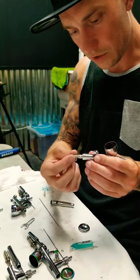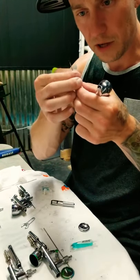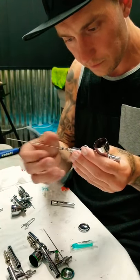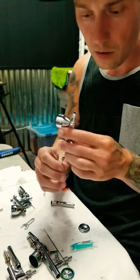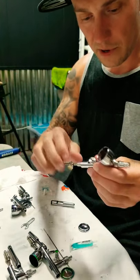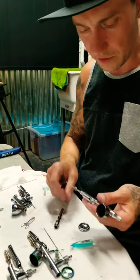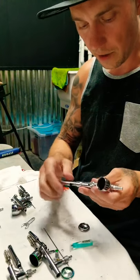Make sure this is loosened up a little bit and then your needle should slide right back in. Make sure you've cleaned it off good and make sure the tip's not bent — even barely bent, or if it has any burrs on it, it will not spray right. Once it's good and clean, slide it right back through there. You don't have to force it, just barely push it in till it's snug. There's no need to really crank down and over-tighten anything on these — you'll mess it up. Then just put the back on.